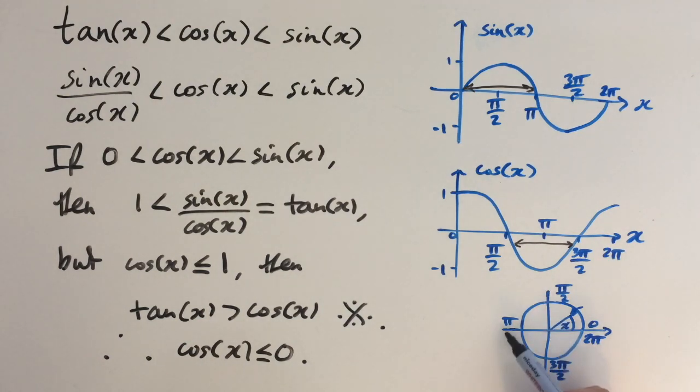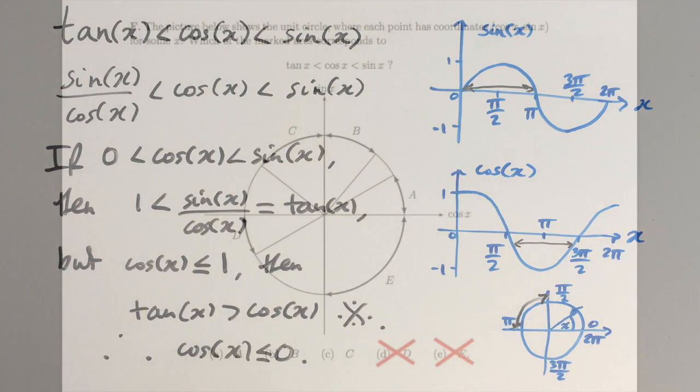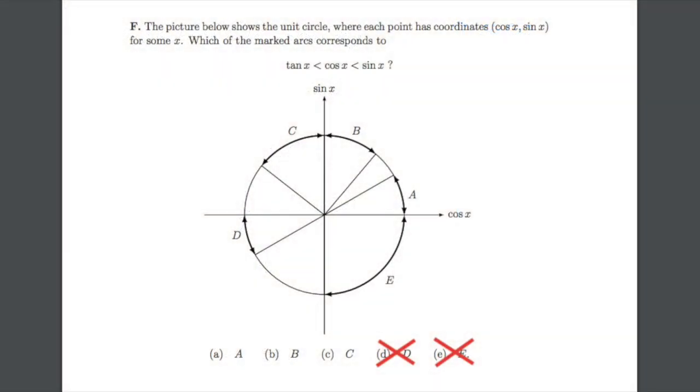This corresponds to the top left side of the circle. This means the only possible arcs allowed would be in the top left quadrant. Looking back at the question, we see the only possible answer is c. That's how you answer question 1f - quite a difficult question, but if you work through it logically step by step, it becomes much easier.